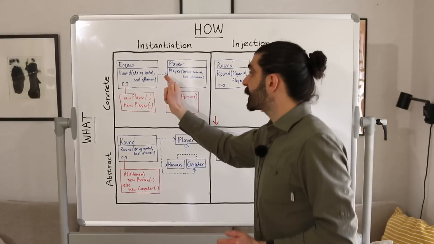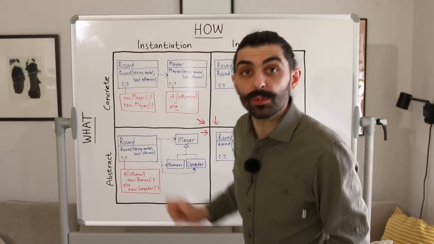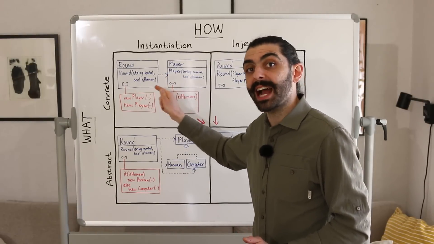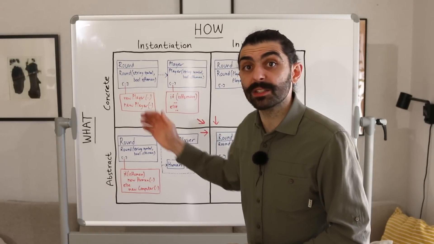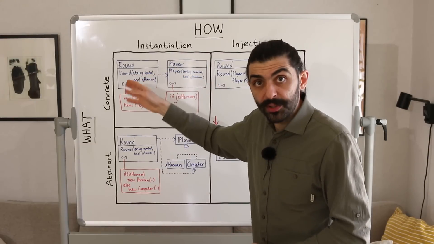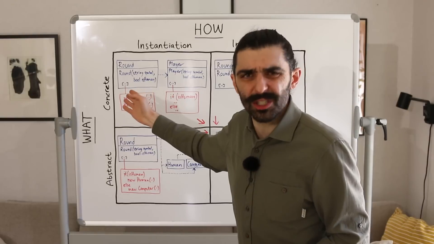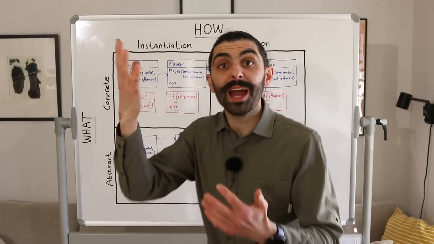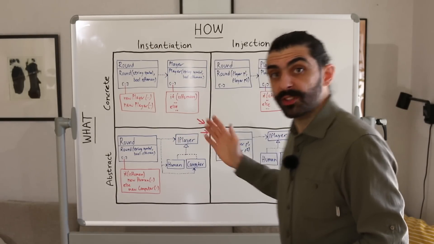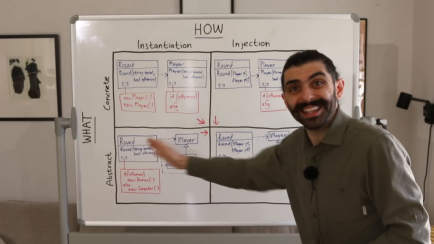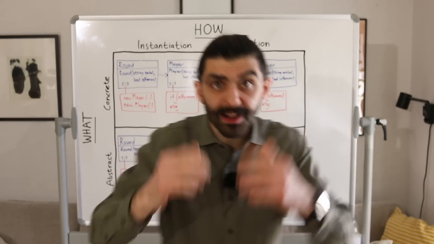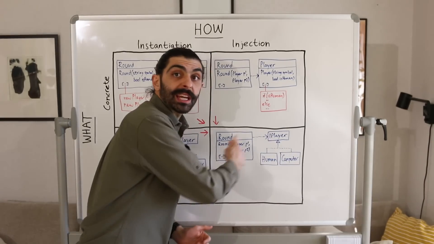Notice how we are using the dependency arrow and not the association arrow. The association arrow is a solid line and this is a dashed line. The reason for this is that in this example, it doesn't really matter if Player is an attribute of Round — a field or a property of Round — or whether it is just a local variable. These principles still hold. A Round somehow has references to two players, and the point of this quadrant diagram is to emphasize that there are four distinct ways of setting up the relationship between rounds and players, and that the most flexible way is found down here in this quadrant.